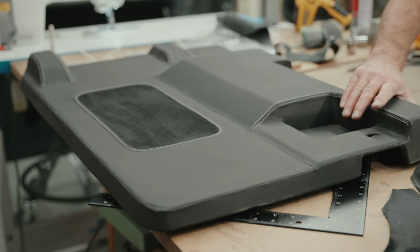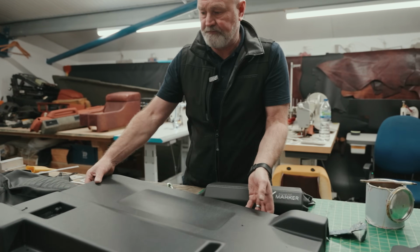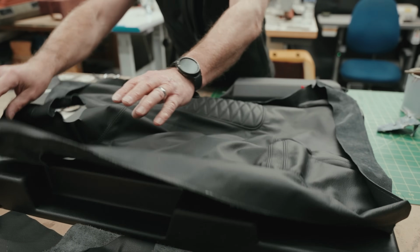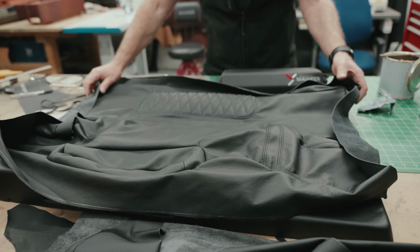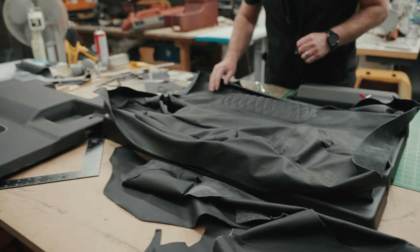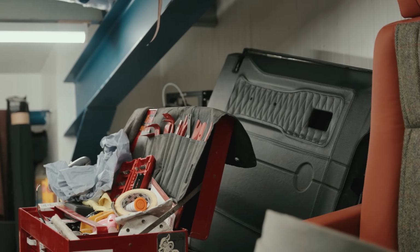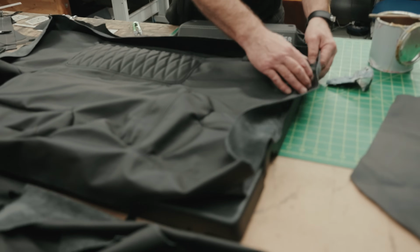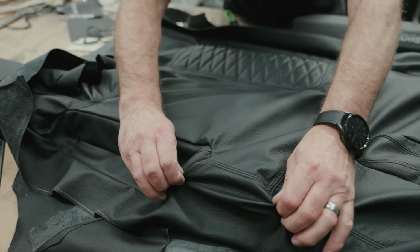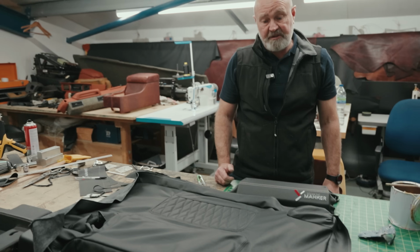What's this? Yeah, that was one I've done already. The one I'm in the process of doing at the moment is this one, which is a rear door panel, which is to go for the 90 that's downstairs, the blue 90. I can't remember the name of the blue 90. So we've got the door panels up there already, and then this will be the rear door. So that'll all be covered in the leather to match the doors and the diamond stitching to go with the seats that are already in the vehicle.